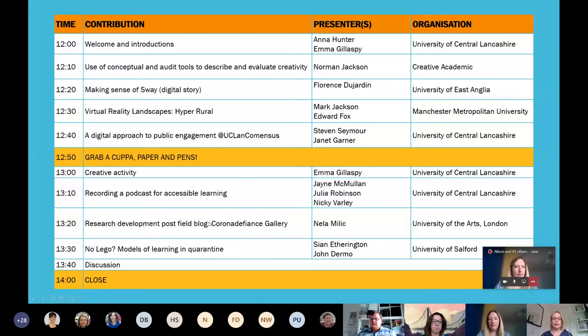So this is the plan for the session today. We've got four sessions before a break where we can have a little comfort break. Something I want to point out here, and I'll remind you at the time, is that what we need you to grab in that 10 minutes is a piece of paper and some pens of some kind. Coloured pens or biros, whatever you've got to hand. Ideally, an A4 piece of paper. Perfect, Mark. Love it.